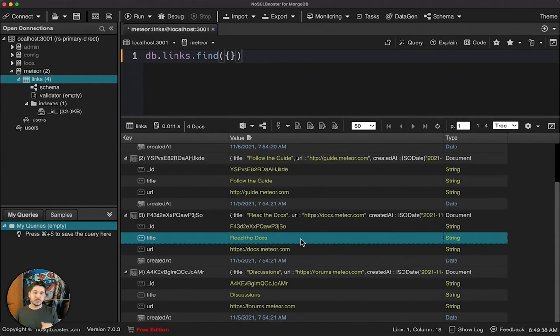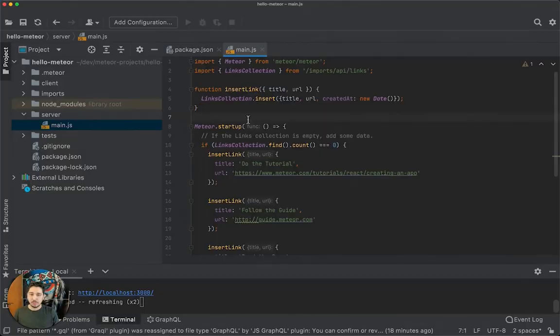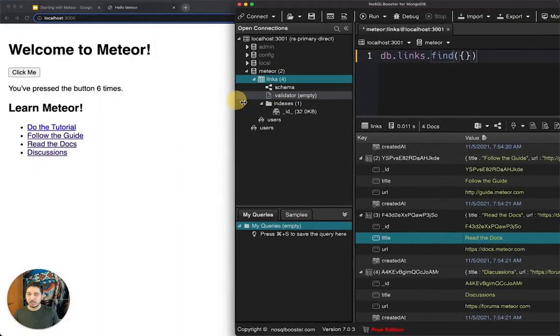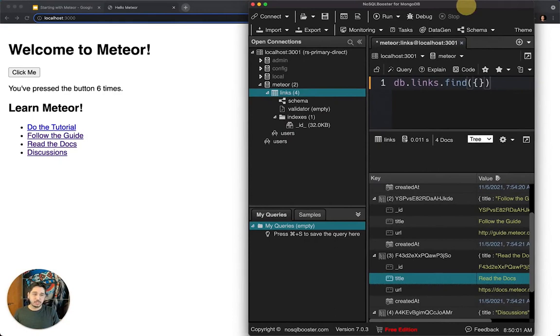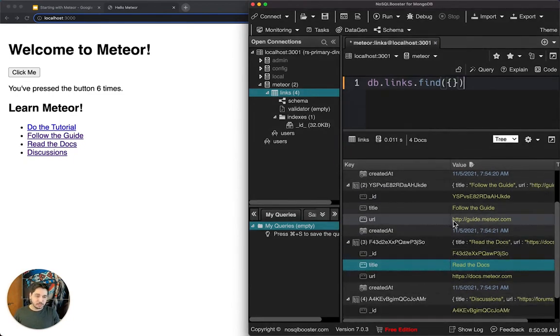And just to start showing something really cool from Meteor that we talked a lot about in the previous lessons, that is the real time. So let me go back to the browser and I will just do this. I will change this do the tutorial inside the database. I will show you the browser and my NoSQL Booster, because then you can see it updating in real time.